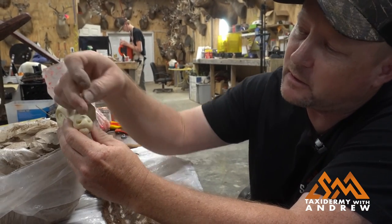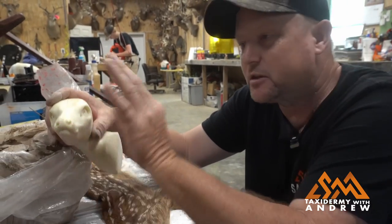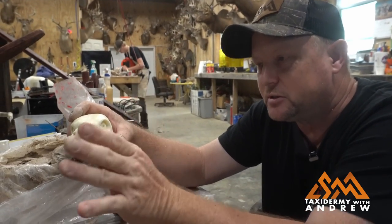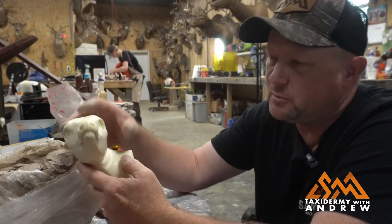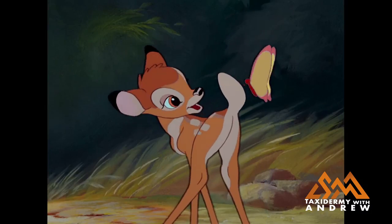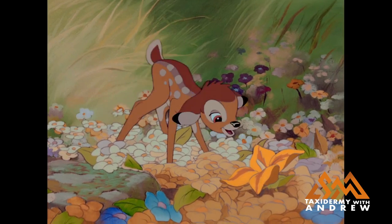We'll put a little more clay on these two edges and kind of flare out the nostrils, because he is going to be looking at that butterfly. When a deer is looking at something, he's using his nose and his eyes, and he's going to have his ears forward because he's trying to figure out what that thing is. He's newborn — he's never seen a butterfly before. So it's something new to him. That's a butterfly!